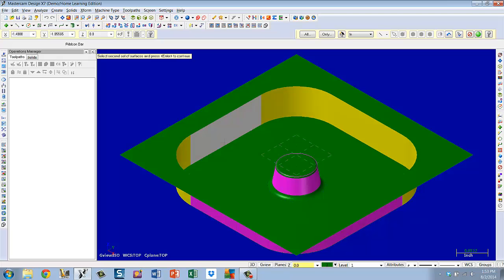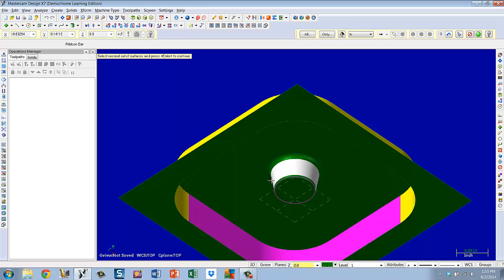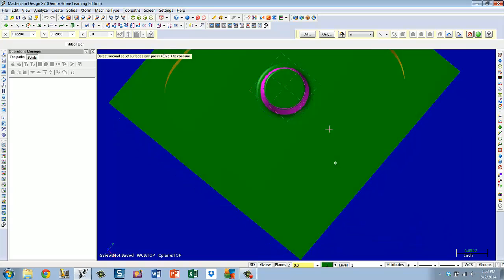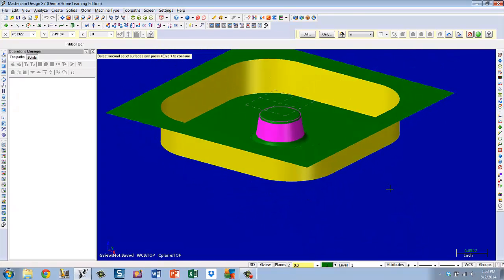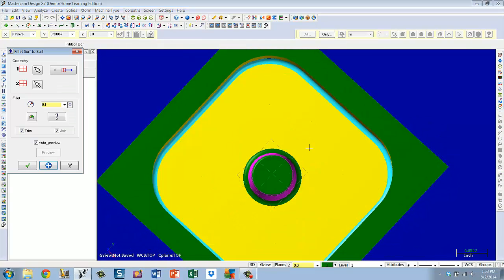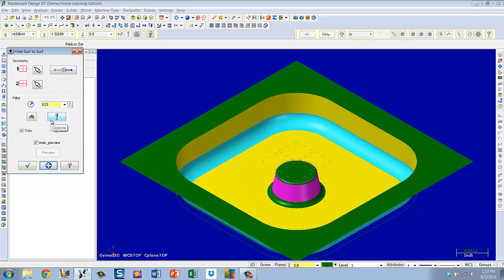5. Depress your middle mouse wheel, flip it a little bit, press the alternate key, your middle mouse wheel, and you can slide it up. 5, 6, 7, I'm sorry, that's 8. They're all lit up, so I can press Enter, go back to my isometric view, and that looks good, except for the fact that my radius size is incorrect. This one is 1/4 of an inch, 0.25. Hit Enter, and it generated that radius just fine.